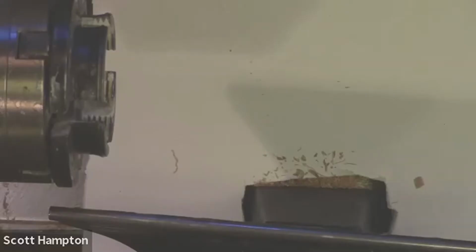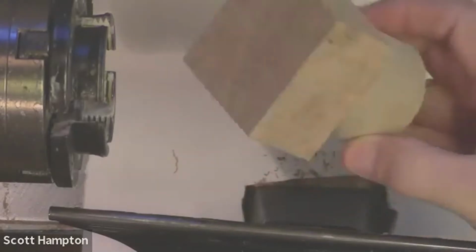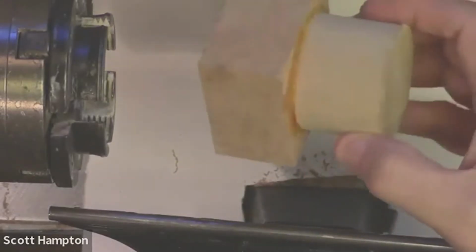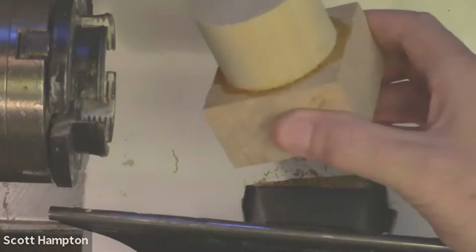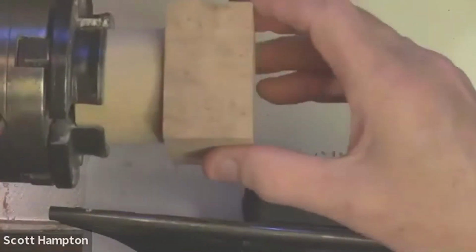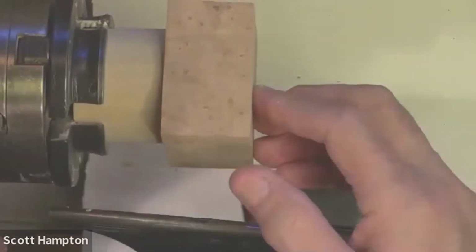That's cool. So first thing I was going to do is show you how to make the globe. And it's just a basic square piece of burl on this one with a glue block, because you don't want to waste all that burl sticking it into the chuck and then turning it into waste wood. So I always glue them up like this. Just tighten her up.